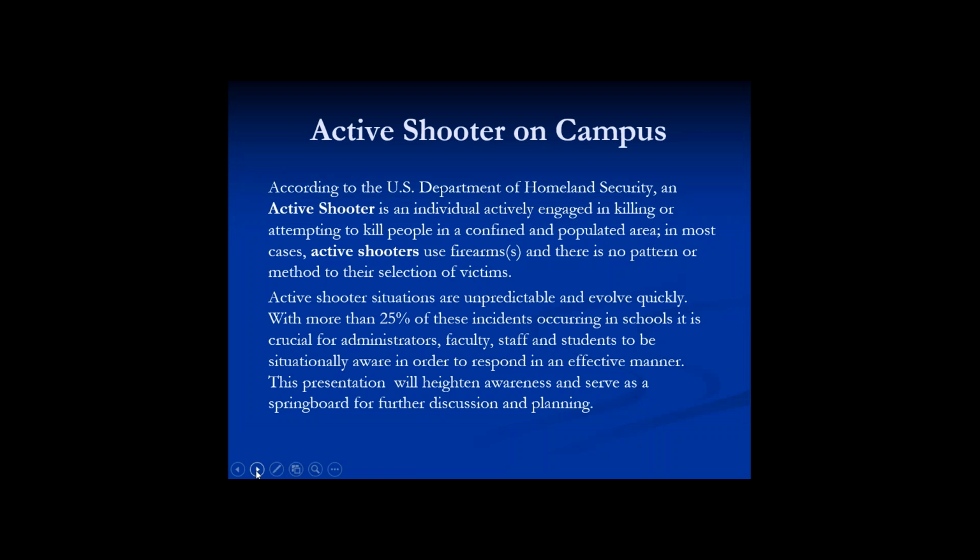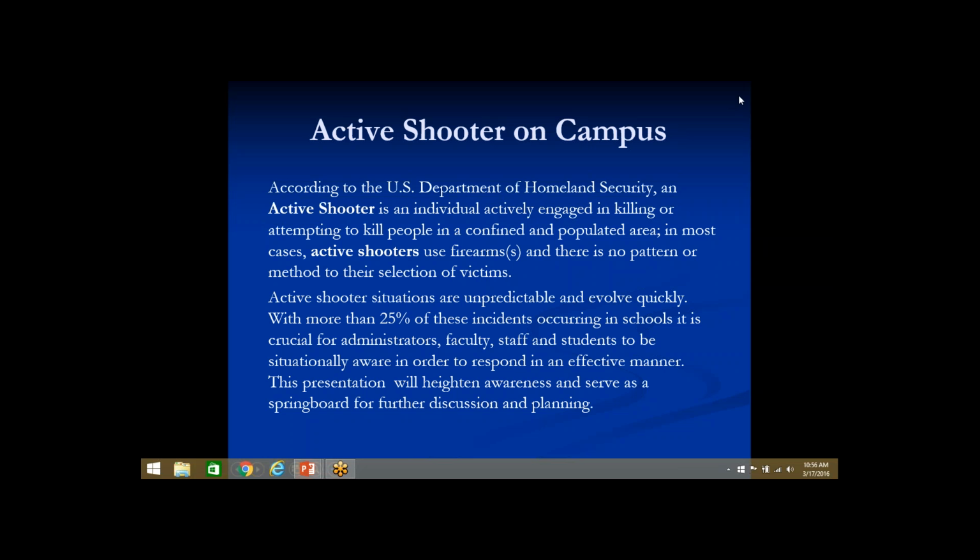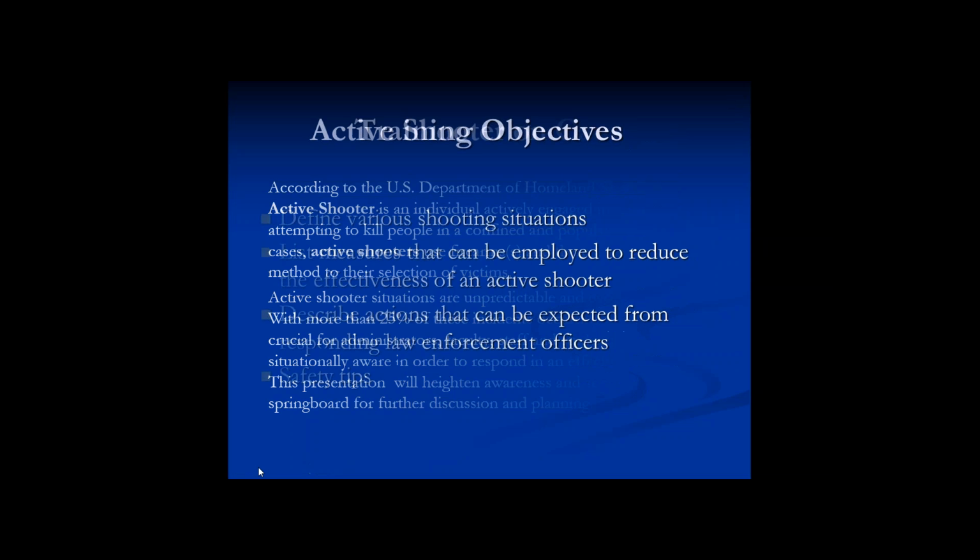An active shooter uses firearms. There's no pattern or method to what they do, but it's a hard fact that so many of these situations happen on college campuses and in schools. In fact, 25% of these situations happen in colleges and schools, and for that reason it's important for all of us who work in that environment to know what's going on.